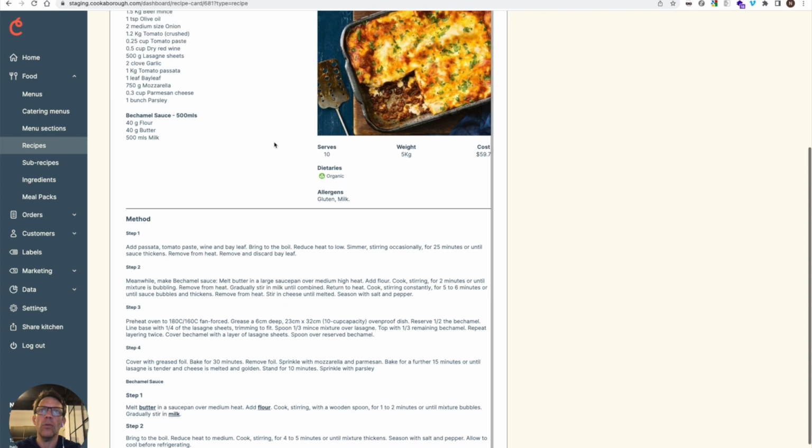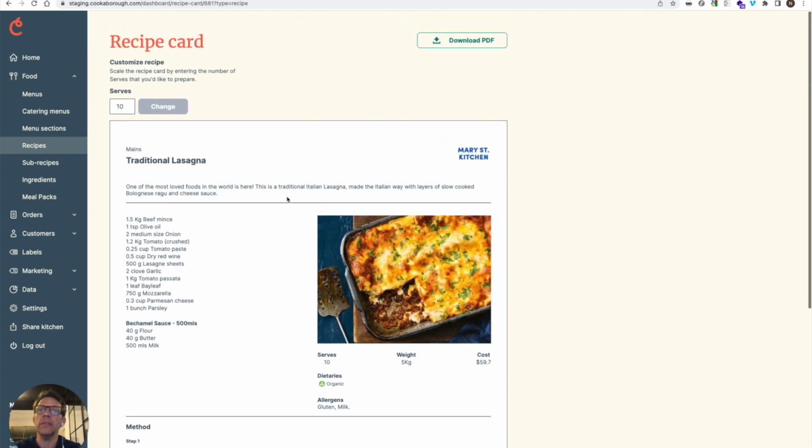The other thing to note with this new recipe card is that this particular recipe makes 10 serves. I now have the ability to change the yield or change the number of serves. If you have a look here at 10 serves, it's 1.5 kilograms of beef. I'm going to change that, and it has scaled up my recipe to give me the quantities required in order to make 20 serves. And you'll see down here it's also showing 20 serves, and again I can change that back to 10 serves, back to the original recipe.